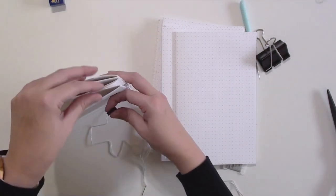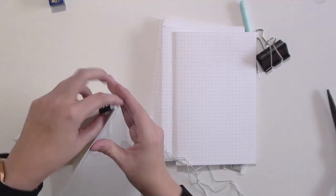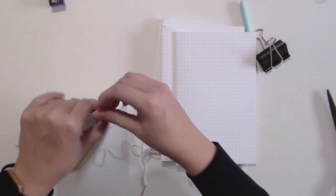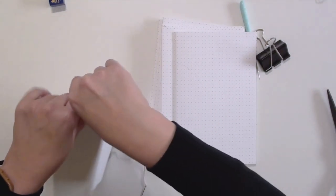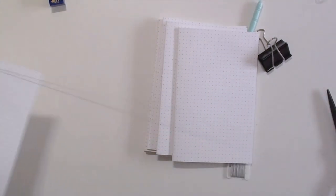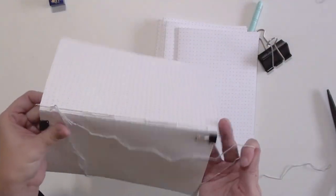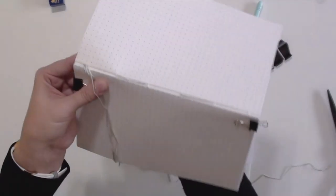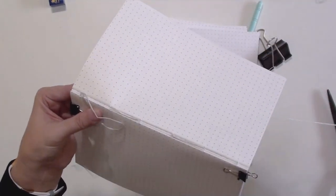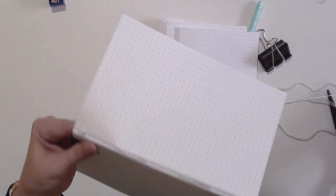And I'm clamping all three signatures together, just leaving the center of the third one open, and we're going to go ahead and start sewing the third signature on. I seem to like working this direction, so I just turn the book whichever way I'm more comfortable with. And again, I'm having quite a few issues with my thread. I'm just moving very, very slowly so as not to get knots in.